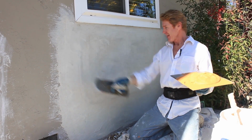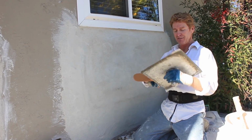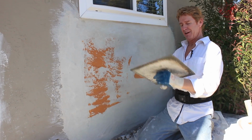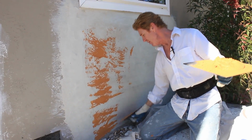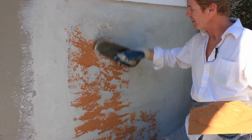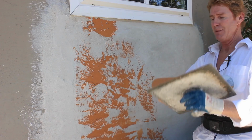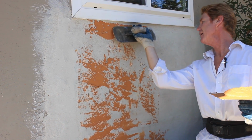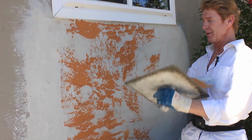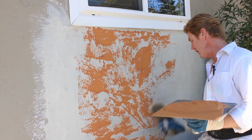All right, same deal. Jay just put a tint in this so you can get an idea of what it looks like. Let's see. And we start from the bottom, work my way up. And this side actually took a little bit more playing around than the other side, meaning I have a lot more depth right here. So we have to make it work. Does it matter that it's a different color? No. Why? Because they're painting it anyway.